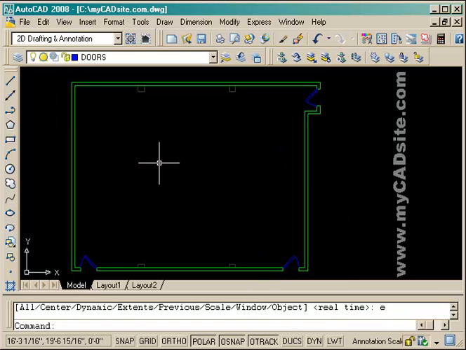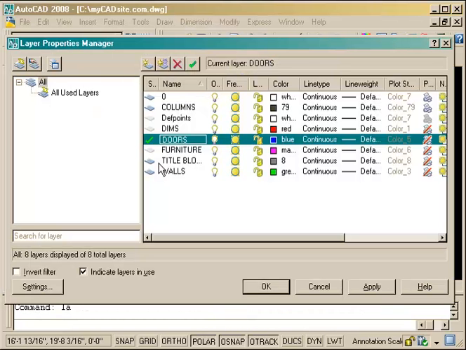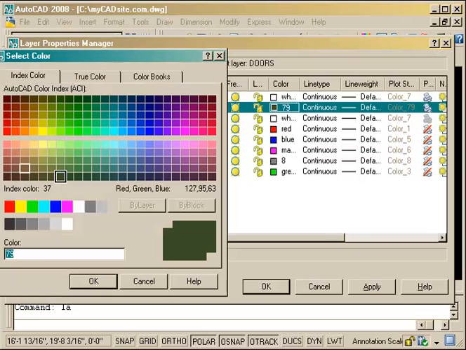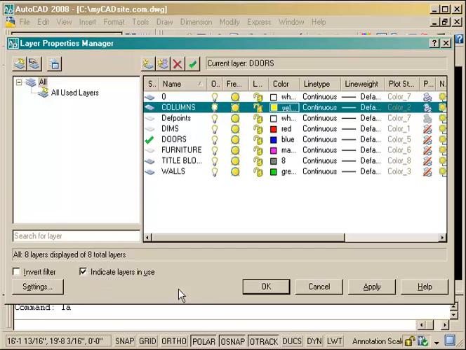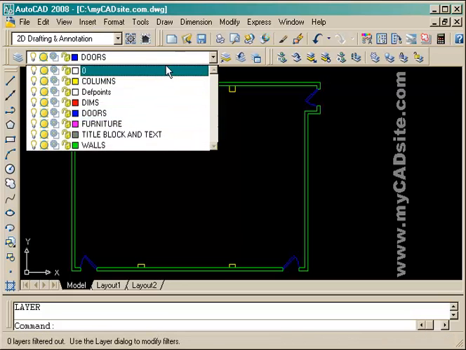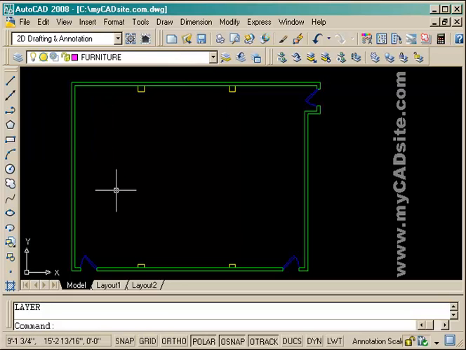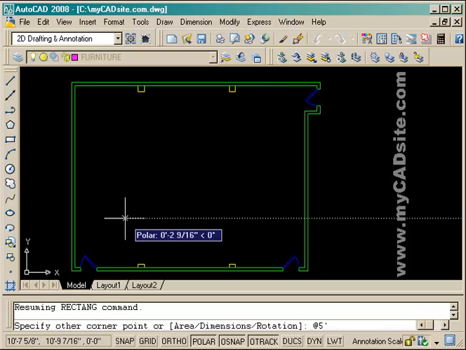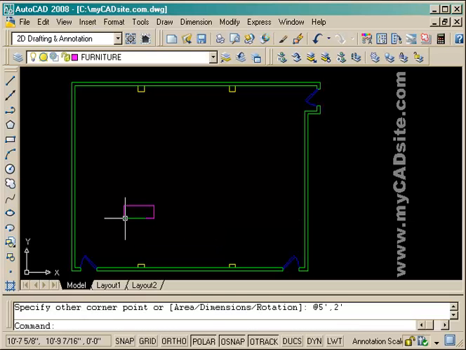And now a zoom extents so I can see the full drawing again. Now, just so you can see that I actually did create the columns, I am just going to set this to a new color, and these will show up a lot better for you. So now with those in, all I need to do is put in the desks, and I've put that onto the furniture layer, and all the desks are 2 feet wide by 5 feet long. So I'm just going to start a rectangle and put that in at 5 feet, 2 feet using relative coordinates.